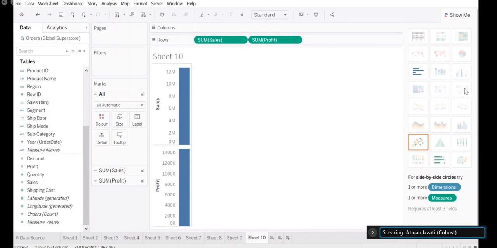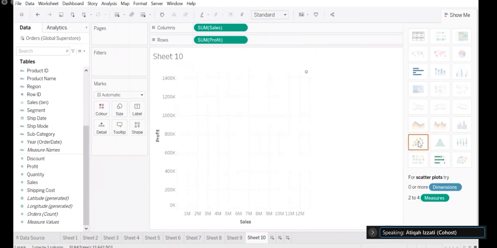Okay, macam case yang ni, sebab dia perlukan one or more dimension, one or more measures. Sebab tu, just now we added 2 measures, right? So that's why yang ni dia blur. Okay, click on this one. Immediately we'll see a scatter plot. But the scatter plot ditunjukkan satu je.